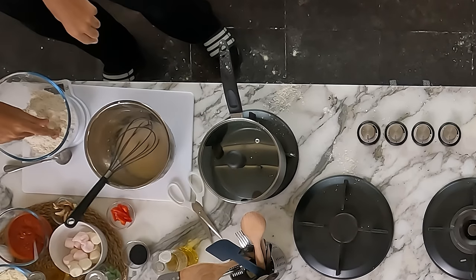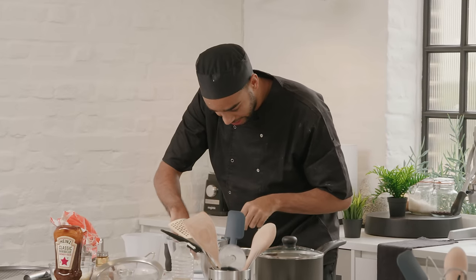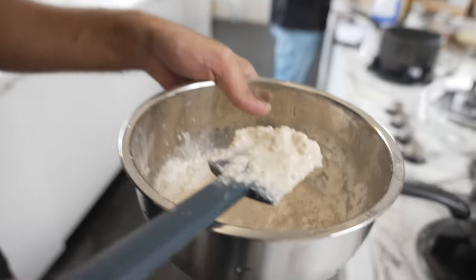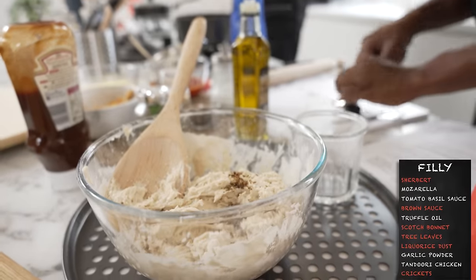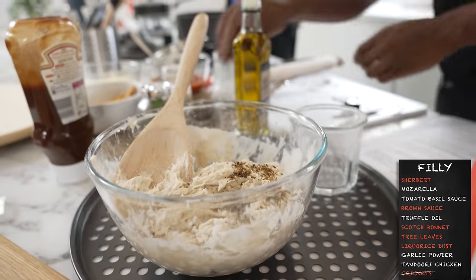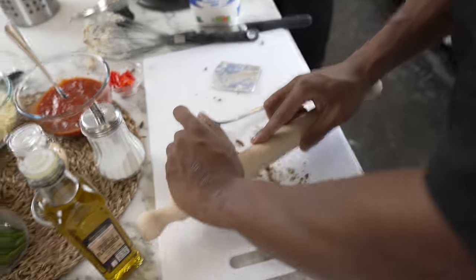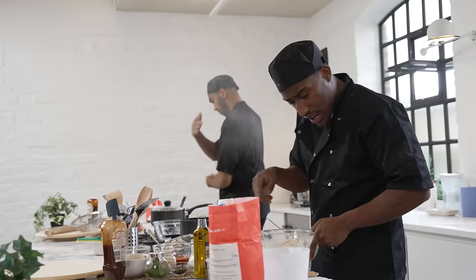Oh no, they're hiding in the flour. This is terrible, man. I've lost the cricket in it. Oh, there's the cricket. Ugh, disgusting. Look, I might do that, you know. Couple crickets in there. That's actually smart. The guests won't know that they're eating crickets. And I added a sherbet in there. You added sherbet? Yeah. I thought maybe I'd put everything in a dough, the sherbet, the crickets, and try and hide the taste. What, can I take it out?